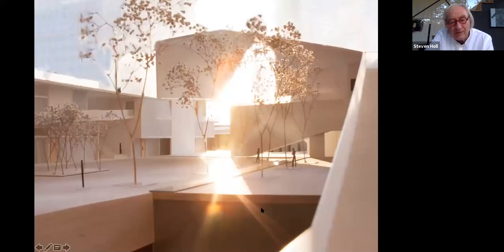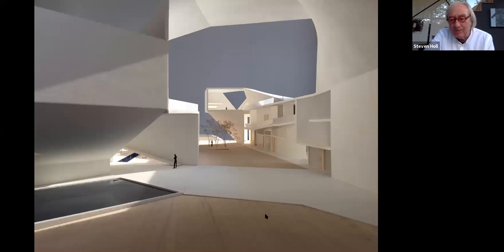natural ventilation to all the rooms. And there's that big pergola that forms the portal, the entry portal, which I just thought is a little bit close to our rock and roll. Maybe we should show that. Sorry, we're working on a competition for the extension of the Rock and Roll Hall of Fame in Cleveland. And I hope my competitors are not watching because we have a strategy similar to this. Anyway, there's this portal and you see a cafe in the distance, and this is an abstract model.